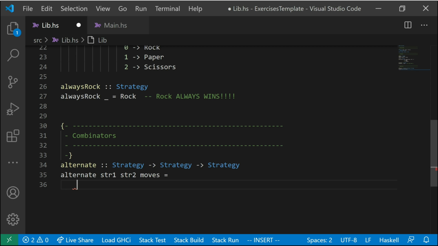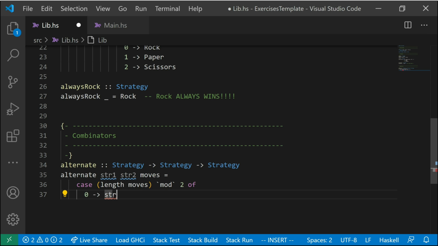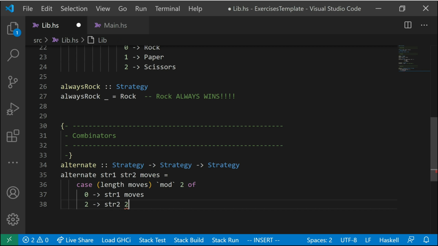And what we'll say is case. So depending on what move we're on, we'll mod it with 2 now because there's only 2 strategies to pick from. So if we're on the first move, we'll go with strategy 1. If we're on the second move, we'll go with strategy 2.